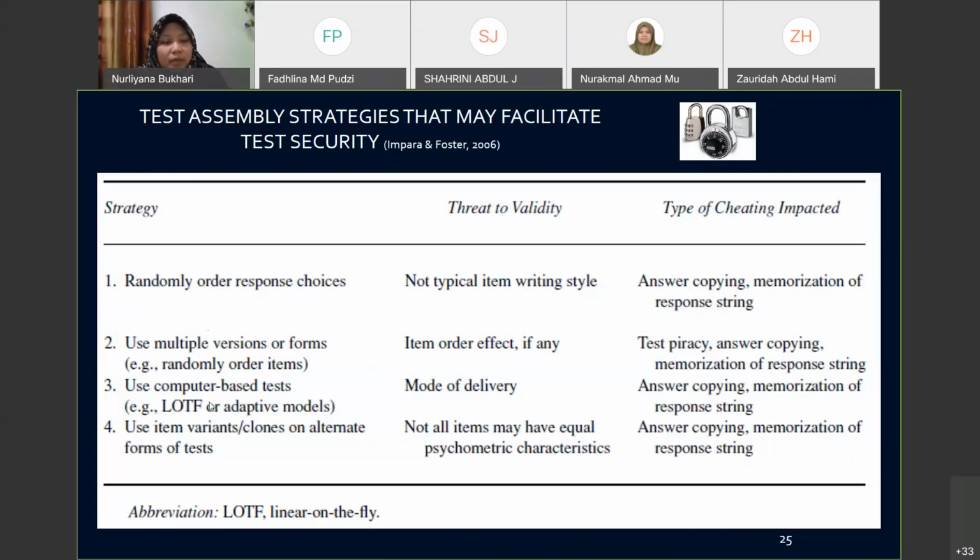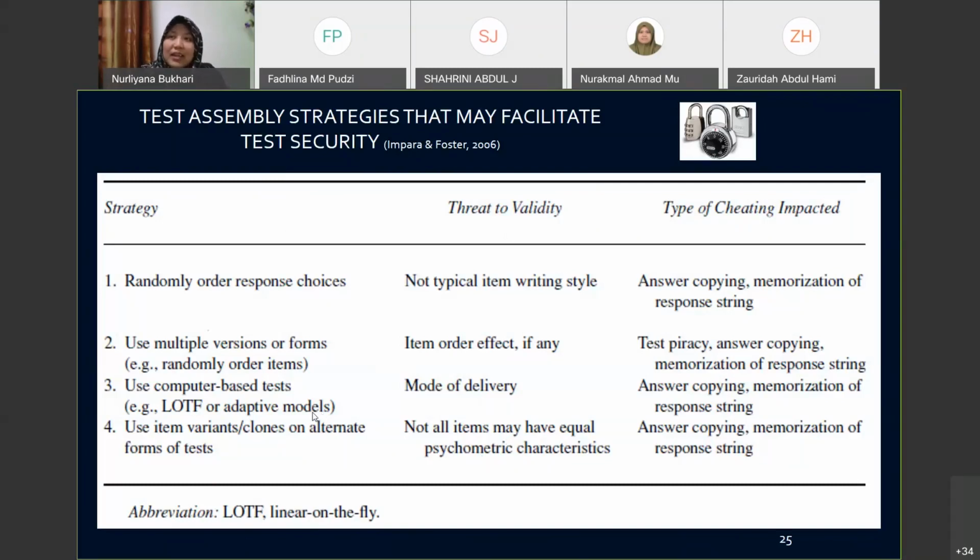Computer-based, linear on the fly, means they have a question bank and they take questions from it. ClassMarker can do that. You can do a linear on-the-fly test, or just make a fixed test. Linear on the fly means different students get different questions from the question bank, not from the one you fix. So it's more of a pool to select from, but you have to be very certain that you are asking the same thing. That's a bit tricky, so mode of delivery is tricky too.